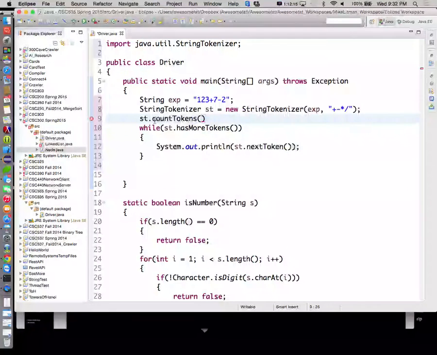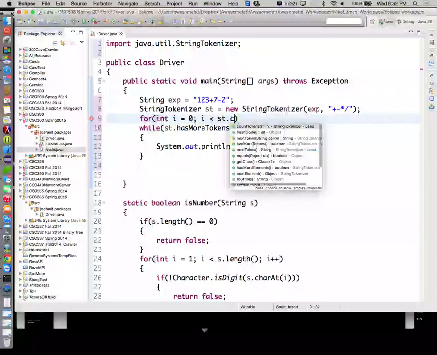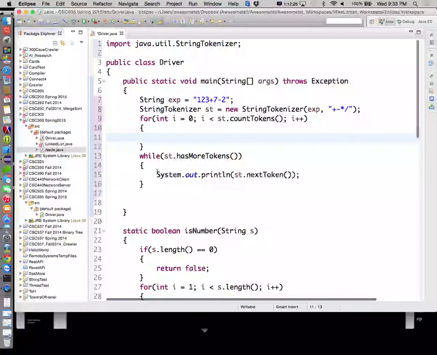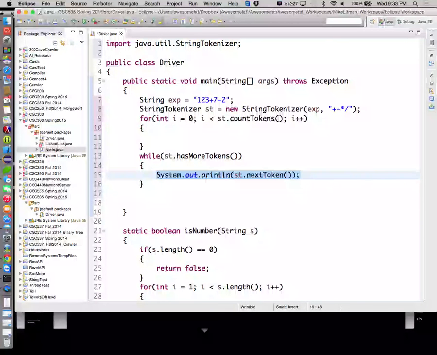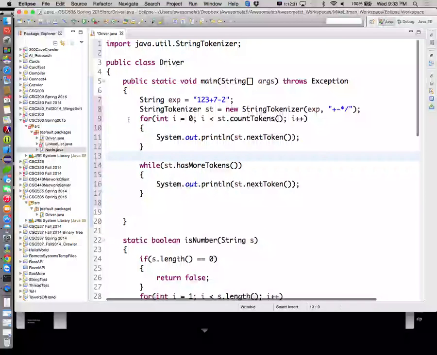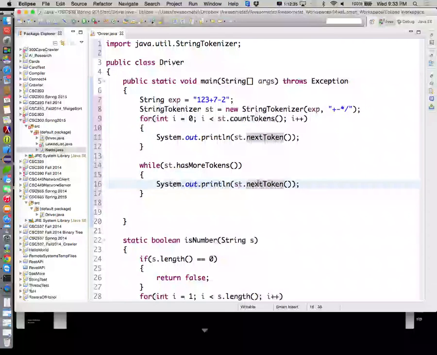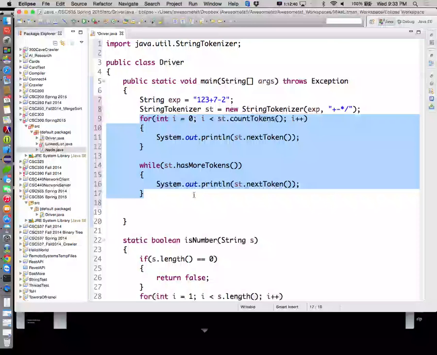So does that mean that I can say for i equals 0, i is less than st.countTokens, i plus plus, and then print out that? Are these equivalent? You can't do them back to back because next token will remove them. But other than that, are these two things equivalent pieces of code?